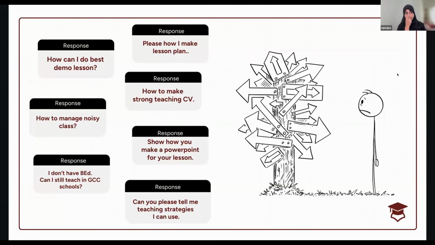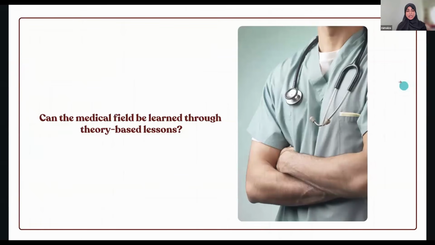And as Rasna is coming from a different background, she was an engineer who turned into a teacher, she gets that question all the time: how do I change my career? I'm done with the corporate world, I want to join the teaching field. Maybe it's because of the convenient timings or anything, but she gets a lot of questions like that too.